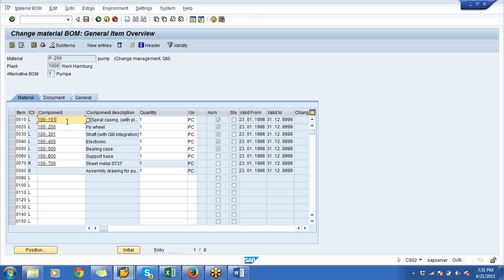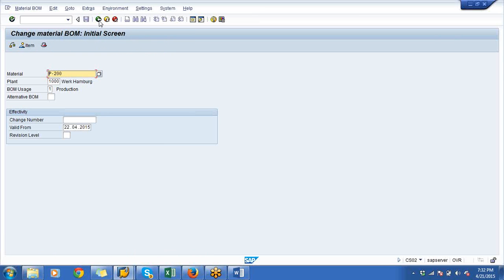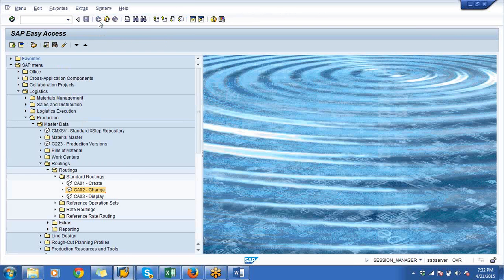I'll have this, and maybe these two, 100-600, 100-700. These are the two materials which I'm going to use. I'll show you how to do this. I'm going to create a simple BOM now.